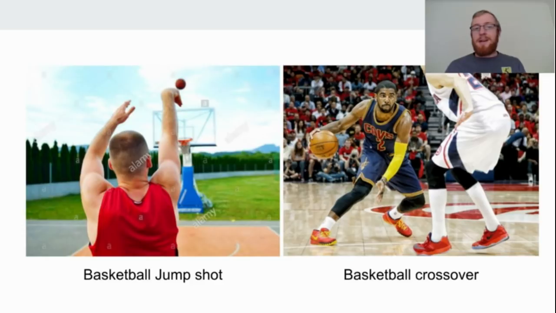Similarly, in a basketball jump shot, the force that you're creating will determine how far the shot goes, but you also need to make sure that all of your force is going in that straight direction towards the hoop. If some of your force is sending the ball a little way to the left or a little way to the right, then that's where the ball's going to go. If your force is not straight at the target, then you can't expect the object to go straight at the target either.